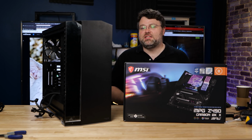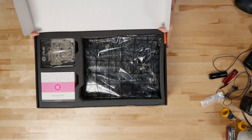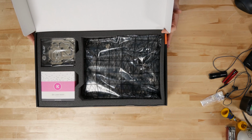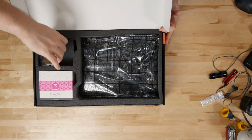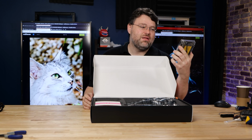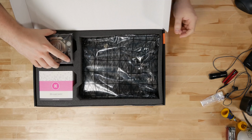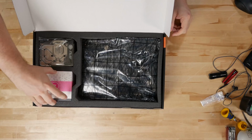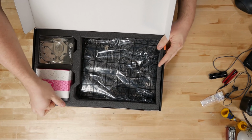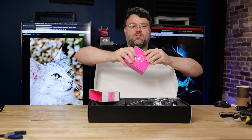What do you get for the price of a decent used car? Whew. Look at that. All right. You get the block, carbon fiber and plexi, plated nickel, not bad. You also get the EK leak tester. So this is pretty awesome. Normally you have to buy this separately.